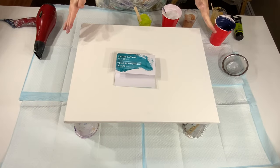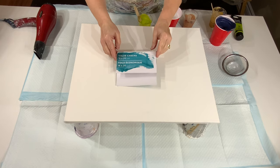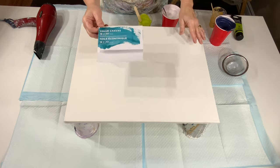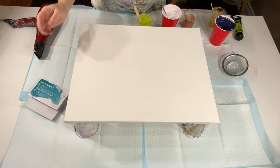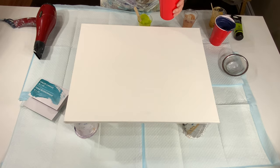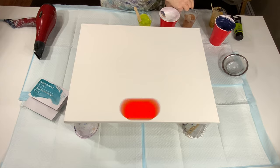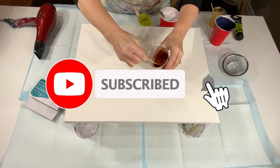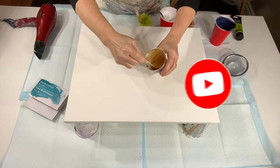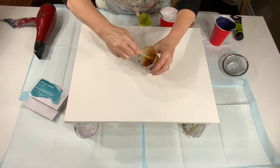Okay, so here is the canvas. It's a 16 inch by 20 inch canvas, or 40 centimeters by 50 centimeters. And that's what we're both gonna be using. The colors were white, copper, and gold. And two other colors of our choice.